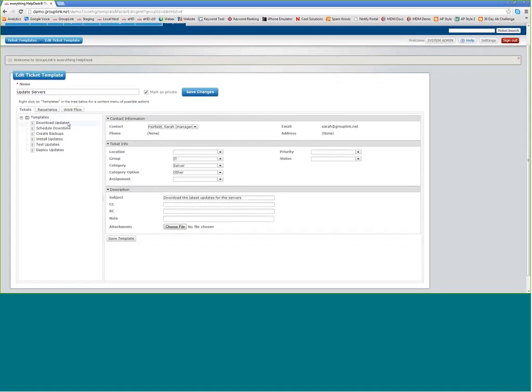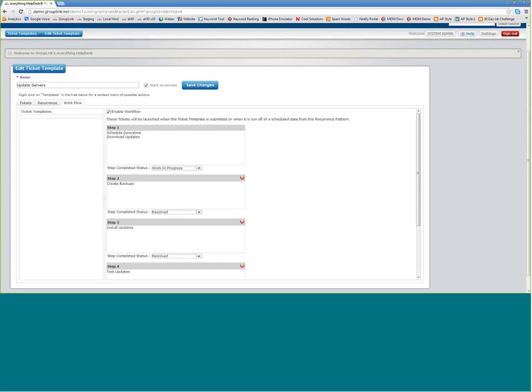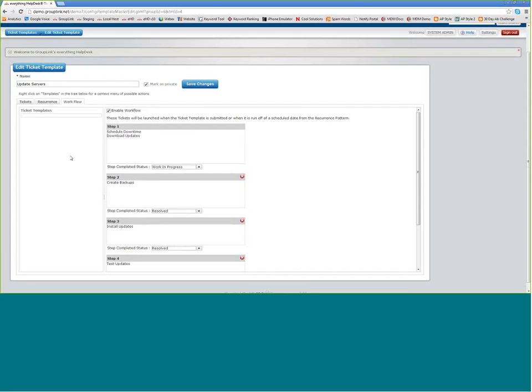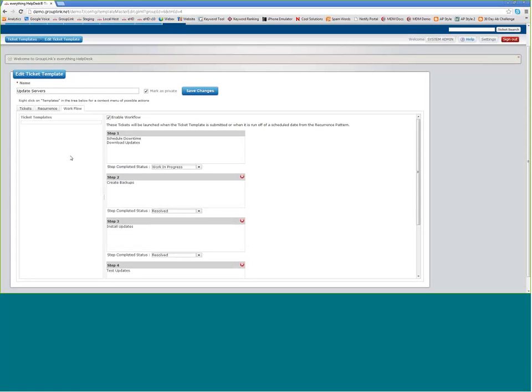So you can see that I have multiple tickets set up under this one also. And then I do also have a workflow set up. The workflow is optional, but if there are things that need to happen in a certain order, I highly suggest using the workflow. That way you can make sure that the things that need to be done first get done first, and you aren't, for example, delivering the computer last when there's no desk.